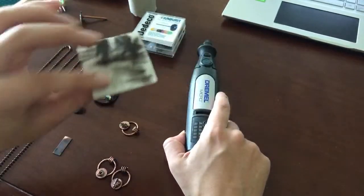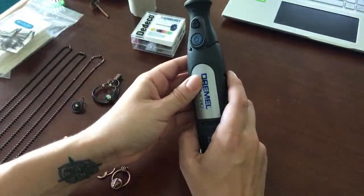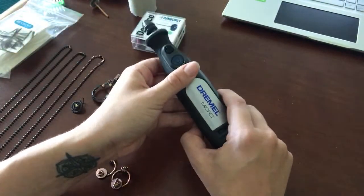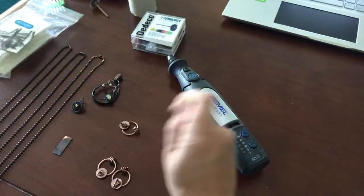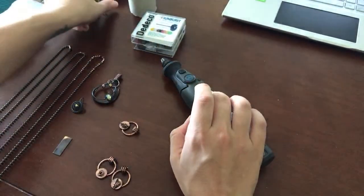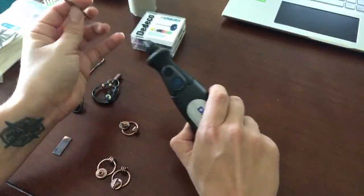If you have any more questions about these, I might come back to those. So I started using my Dremel because I was making a lot more jewelry, and I was getting very tired of sitting for hours and hours polishing the jewelry. So I thought, oh, I see people are using a Dremel tool for polishing.